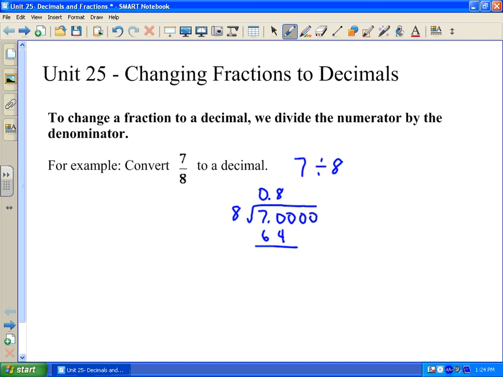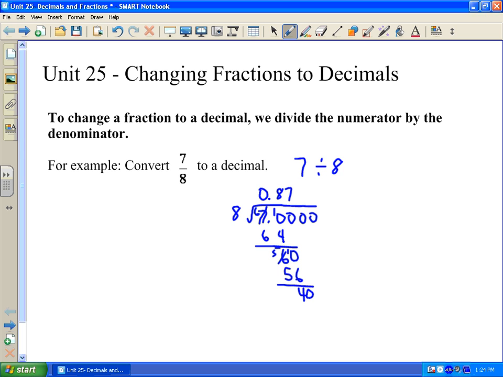So now when I do my subtraction, that becomes a 6, that becomes a 10, that becomes a 6, and 6 minus 6 is 0. Bring down the next 0. And we just keep repeating this process, right? So how many times does 8 go into 60? Well, 8 times 8 was 64, so let's try 8 times 7. 8 times 7 is 56. So again, I'm going to have to do some borrowing. And that's a 4, so bring down the next 0.